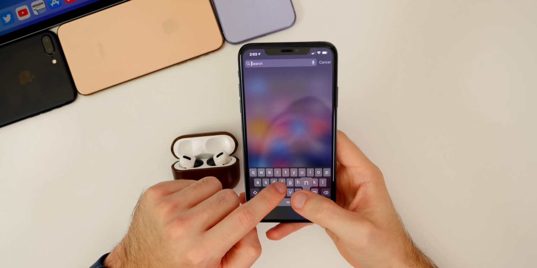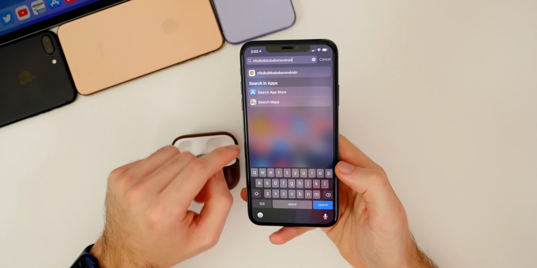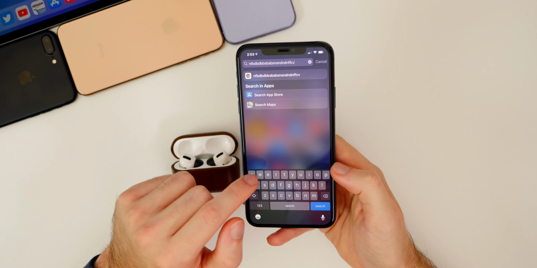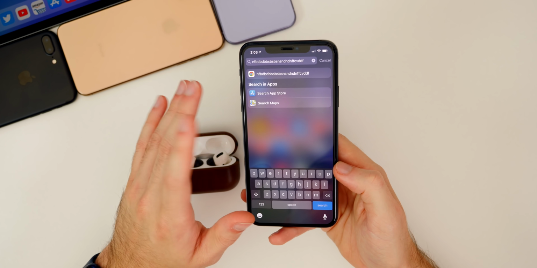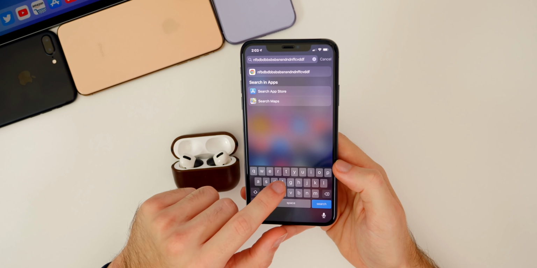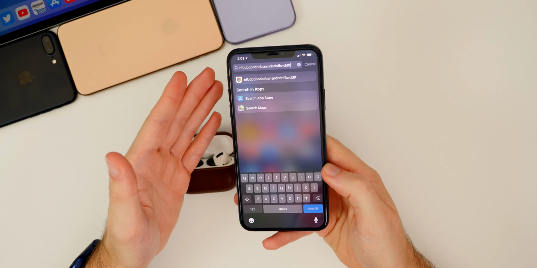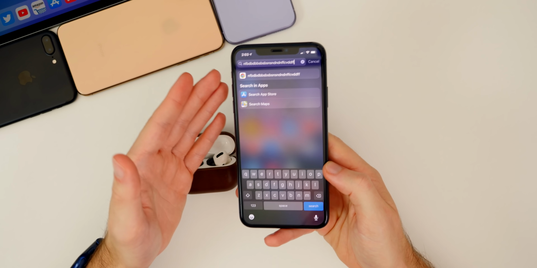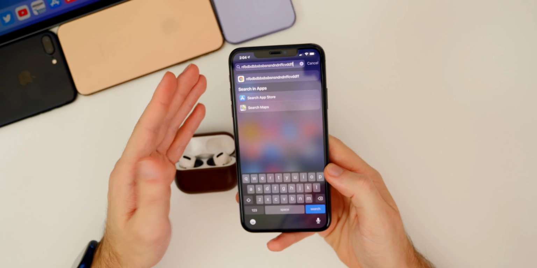Now, for those of you with a laggy keyboard, that could also be fixed in this update. I've seen a lot of people report that their keyboard just lags. Sometimes when they go into Messages for the first time, it would just lag and they wouldn't be able to type right away. It would be like a 2 or 3 second delay. So that could be fixed in this update. However, a lot of people, even on iOS 13, said they had that issue, so it's not necessarily an iOS 14 issue. Let me know if that's been fixed, but it could be for some people.